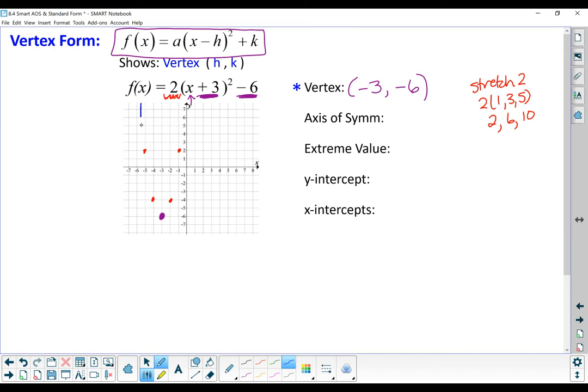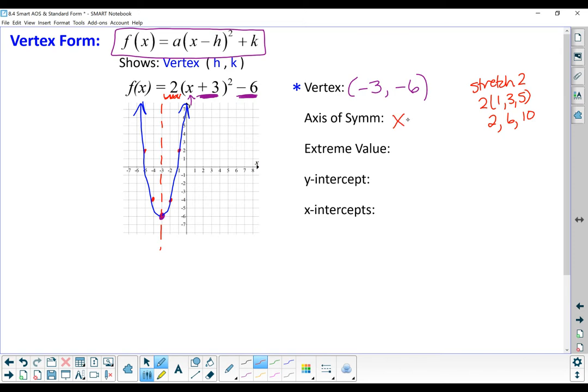Okay, so our parabola looks like, oh, it's so shaky. Sorry, it's hard on a tablet. So here's our adorable little parabola. So we're going to answer a couple of other questions here. The axis of symmetry, remember, is that line of symmetry that sort of cuts that parabola right in half.